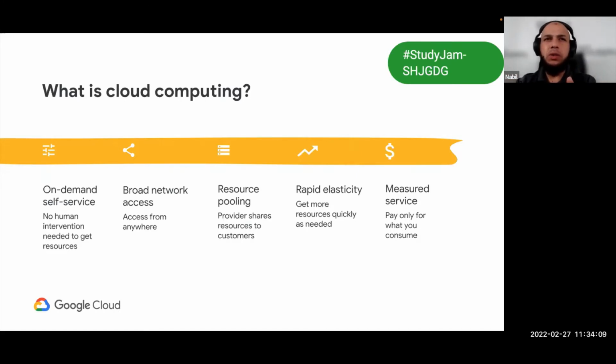Different industries have different security requirements, so they come together and create cloud data centers that are shared between them. So that's a community cloud, which sits between public and private. It's not fully public and it's not private. It's in between.